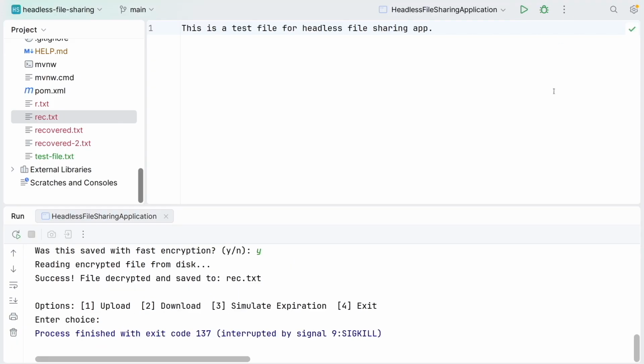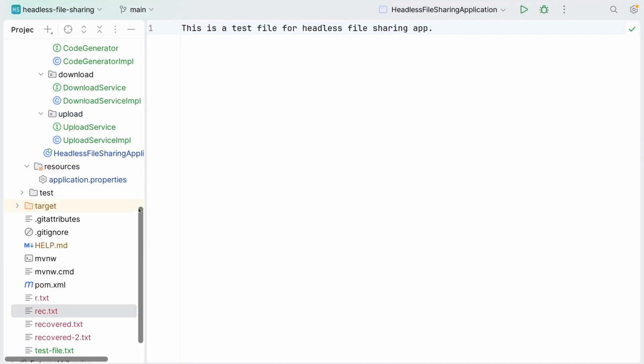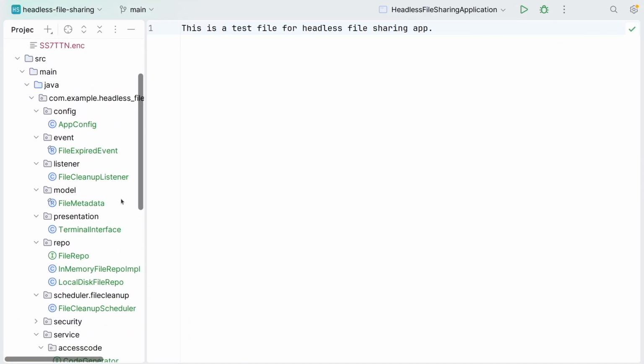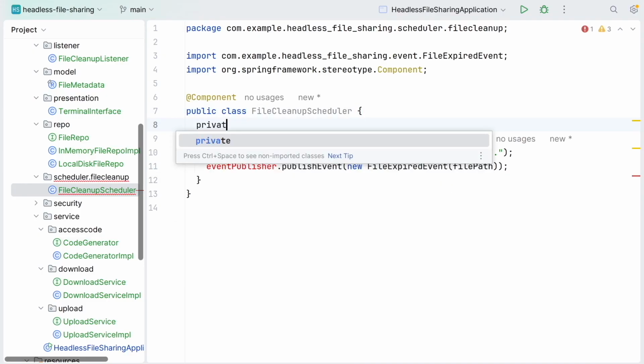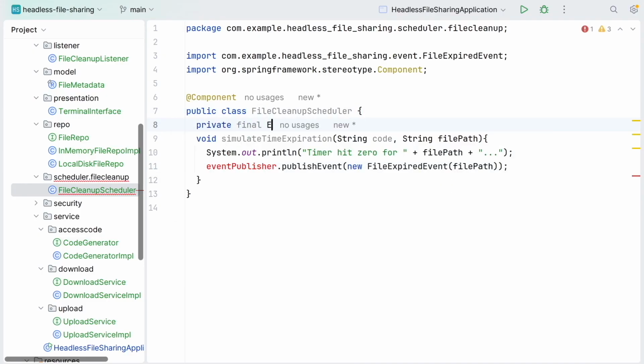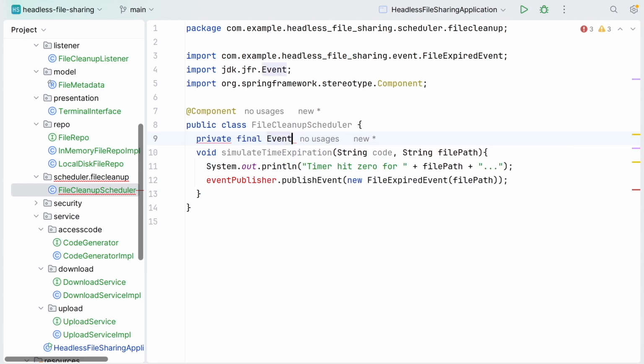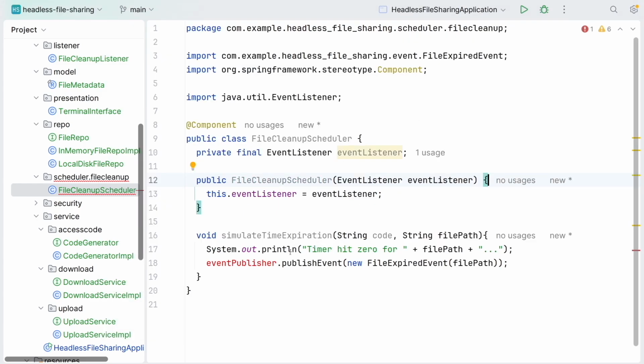Now let's simulate this file cleanup scheduler. Okay, now we want to publish this event, so for that we need the event publisher. So let's get that. Let's create one constructor. Okay, we need publisher, not listener.